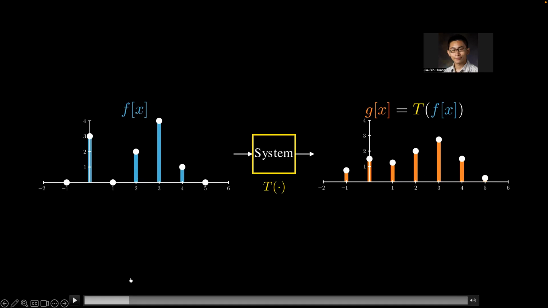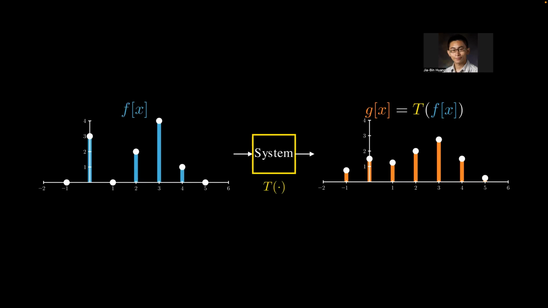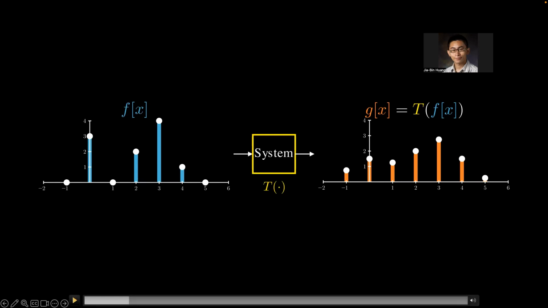All right. So, specifically, you want to understand that in general the system could be very, very complex. It could be doing some nonlinear stuff. But if the system has the linear and shift invariant property, we can completely describe the system by a blur kernel, by a kernel of weights. All right, so why is that the case?